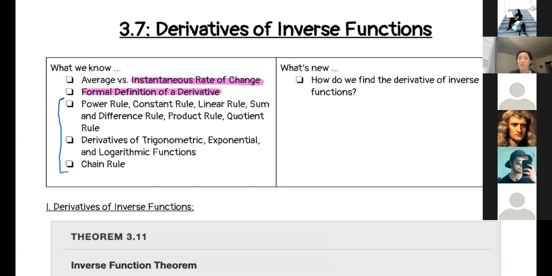Okay, because in addition to knowing the rules, what I really want to set us up for is that decision-making process, right? That problem-solving brain, because I think that's something that you can take with you no matter what class you're taking, right? And so we're going to cap off this unit with how do we find the derivatives of inverse functions, okay? So that's not something we've looked at yet, though we've looked at a lot of other rules and thought about when we might want to use them, okay?